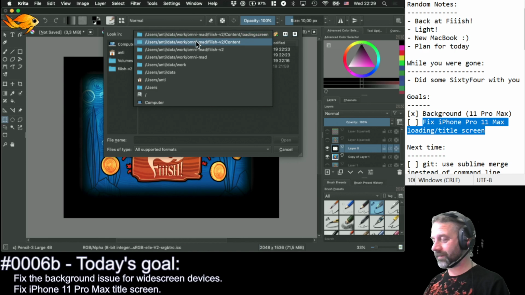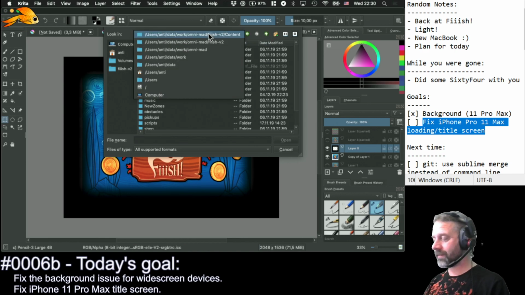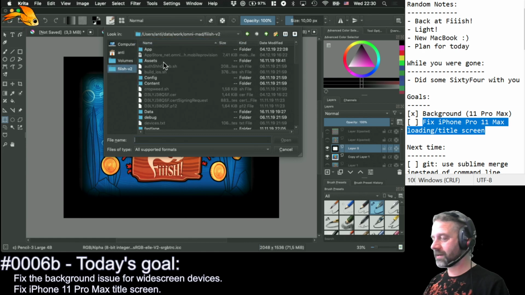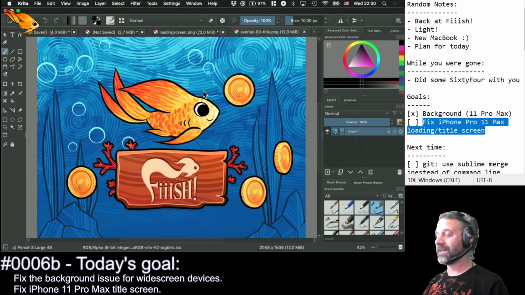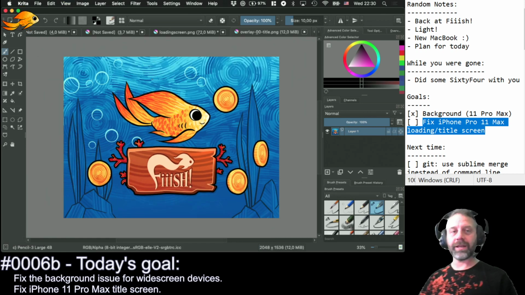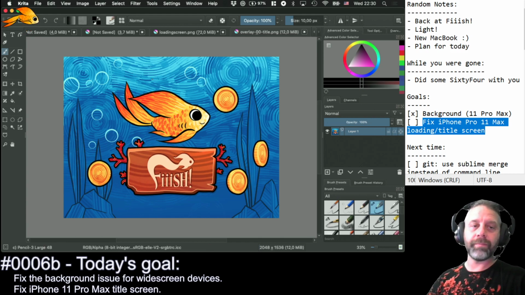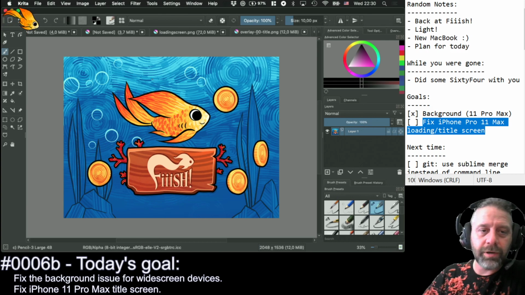So content, not even sure why this is in, oh, because it's, so this is the one we should be changing, and here we need the version that looks good.